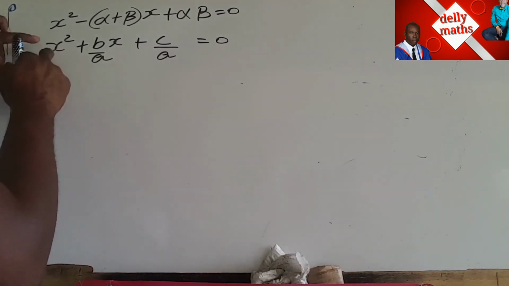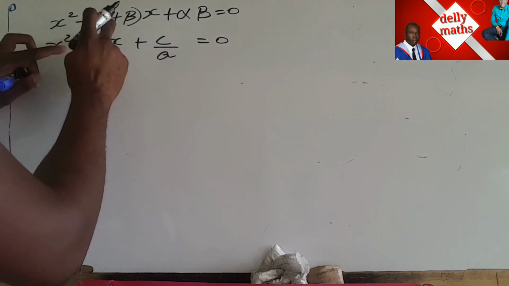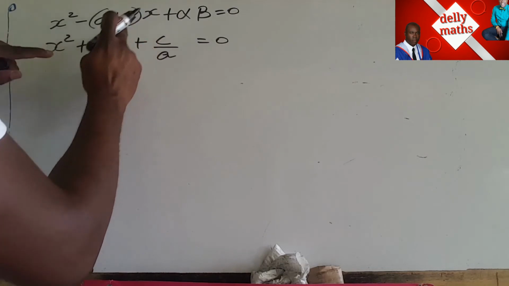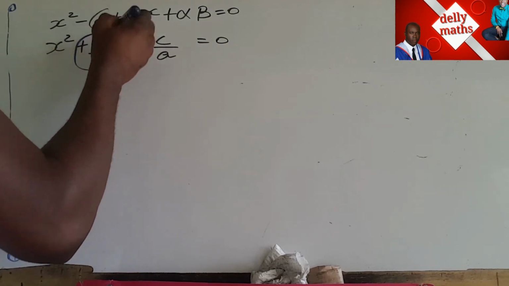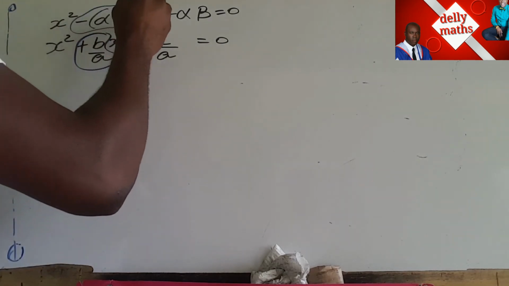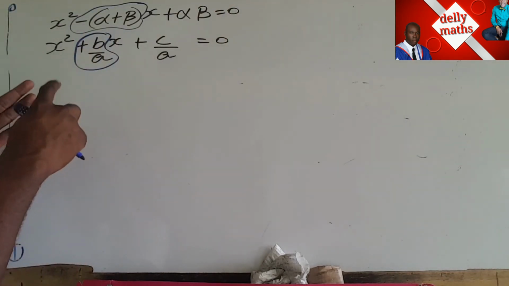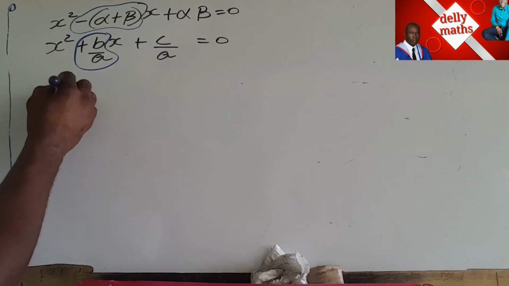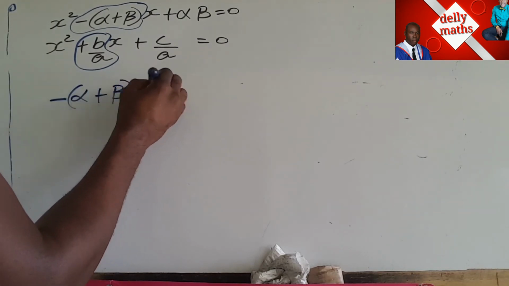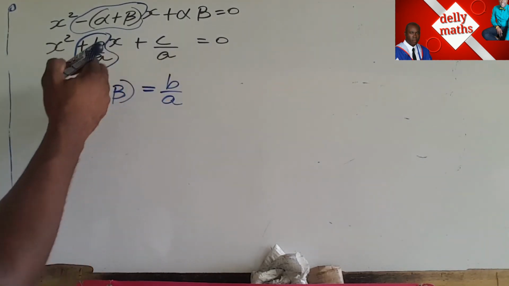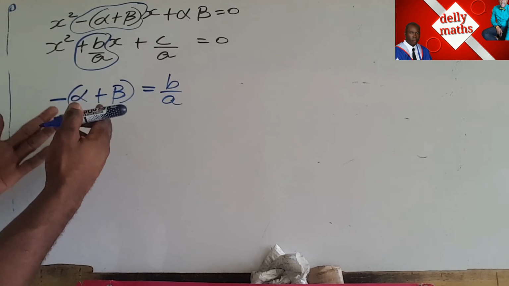So now we're seeing that x squared is x squared. Same thing. I could take this out because x is x. So let us focus on this. We have a positive b over a here, which is actually the same thing as this, because this is the same system that we have written in a different way. So negative alpha plus beta is going to equal b over a, because this is the coefficient of x and this is the coefficient of x. That means they are the same. So that's the link that we're making.